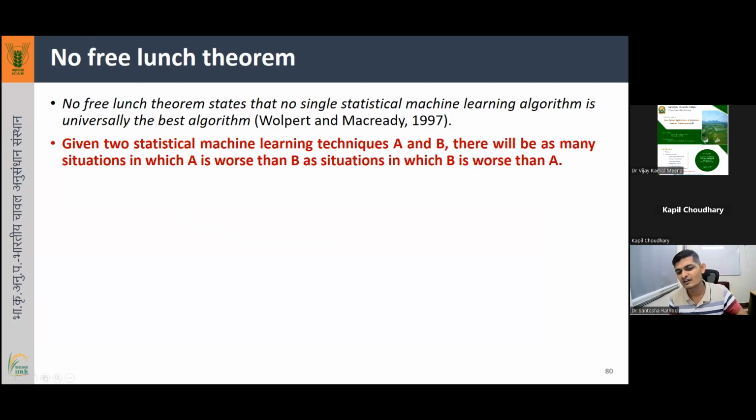So we cannot say that artificial intelligence always performs better. If the data is linear and a simple problem, then your ARIMA model will perform better than the neural network model. If it is a complex data set, your neural network model will perform better than the ARIMA model. So we should not say that whatever model I develop will always perform better on other data sets. Model development always relates to the particular data set.